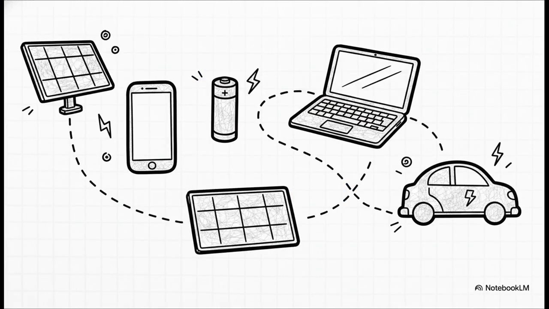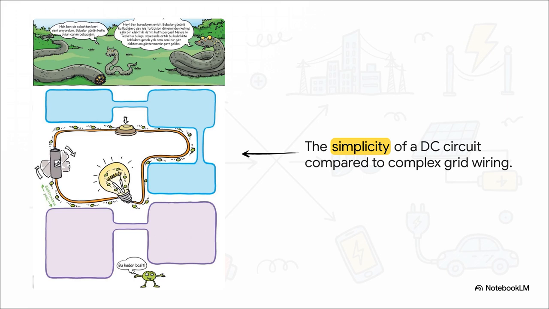But don't count Edison out just yet. Our entire modern digital world is completely dependent on direct current. Seriously, anything with a battery uses DC. Your mobile phone, your tablet, your laptop. On top of that, solar panels naturally generate direct current, and the massive batteries inside electric vehicles, they run entirely on DC too. You actually interact with the bridge between these two systems every single day.